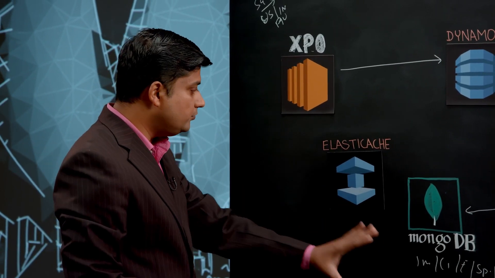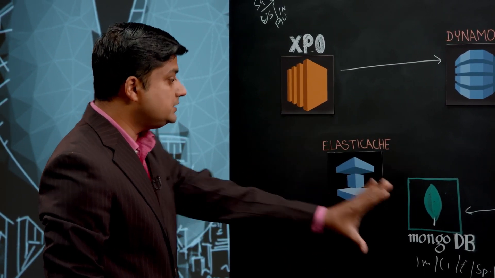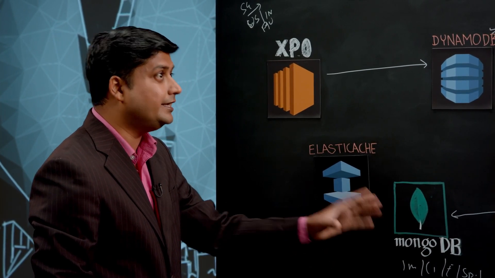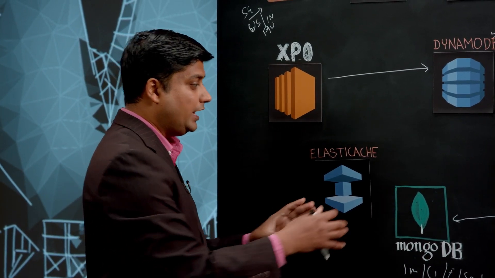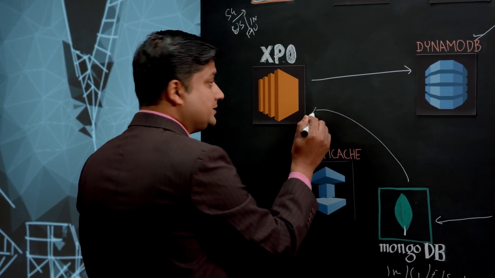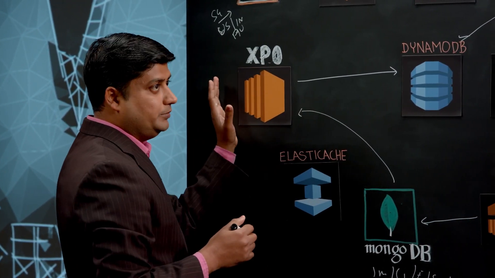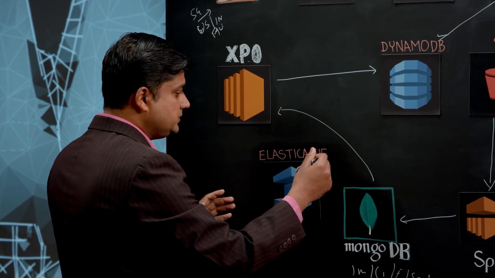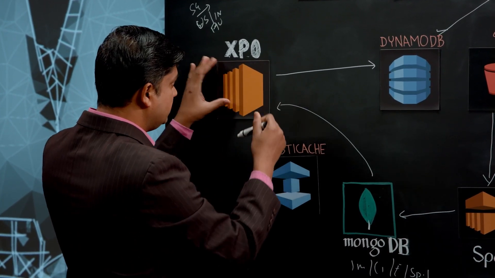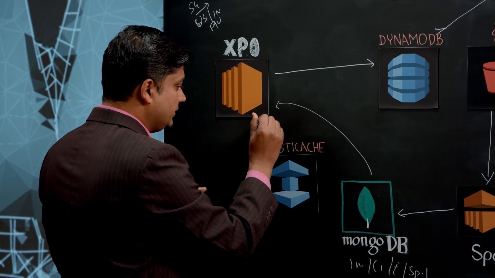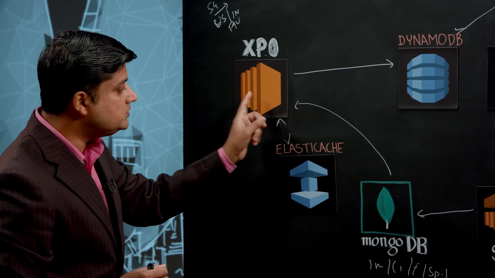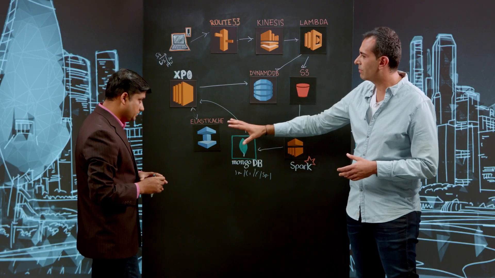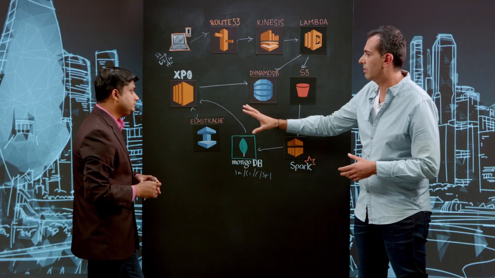From there, this data volume is huge. We are talking about terabytes of data in a day, so I cannot load this data directly to Expo - it will slow down the whole application. So what we have is we've built this ElastiCache which is again an Amazon service, and when you make a query, you make a query to this ElastiCache and send a response back. This is not hitting Mongo directly, it's still going through this ElastiCache. So you've got two layers of sub-millisecond response time going on here.